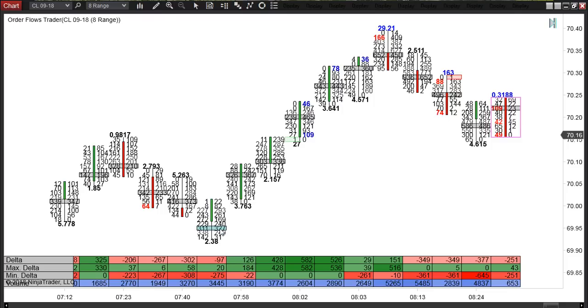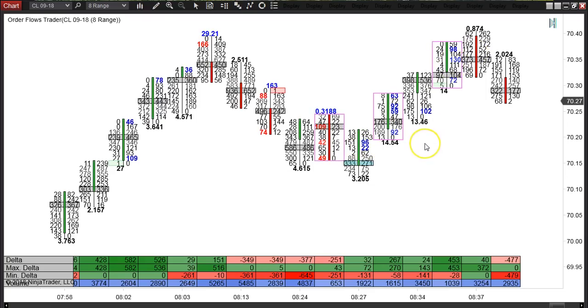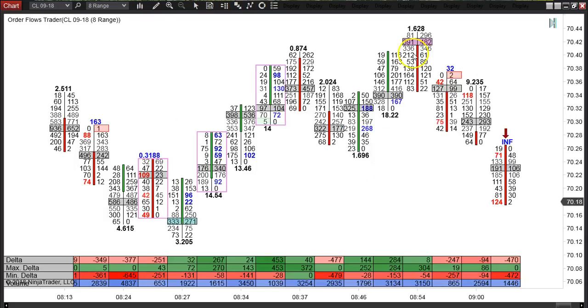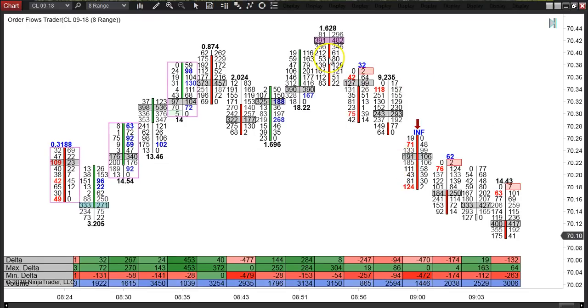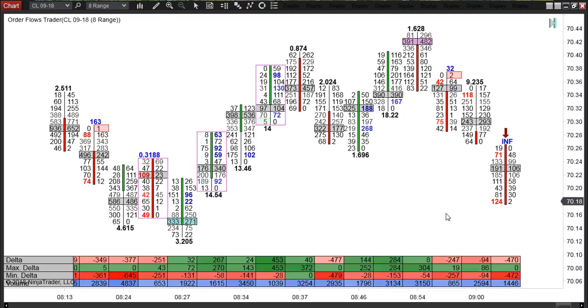And you can see here, this is just this morning in the crude oil, around 7:50, just before 8 o'clock. You came into the swing low, 69.95. You got a prominent point of control. Market rallies up to the 30s, almost up to 40. Comes off a bit, you hit another prominent point of control, market rallies back up again. This is another indicator we added in here, the multiple imbalances. Then it came up from this prominent point of control, rallied up to another prominent point of control, and it gave a nice sell signal from the 70.40 area all the way back down to the 70.10 area.